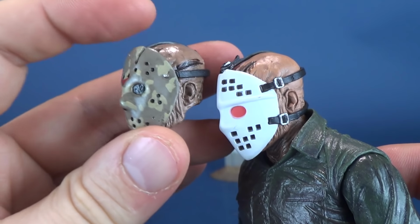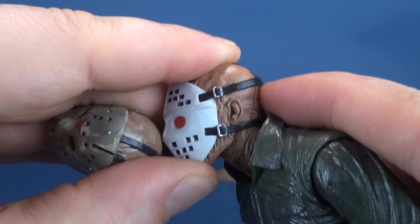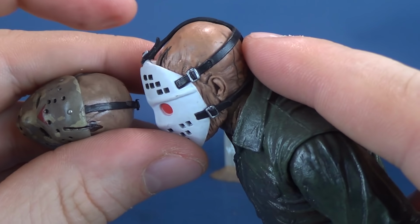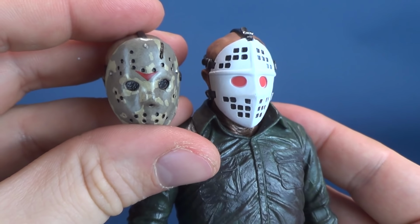Now the mask, much like this one, isn't removable. It's molded in place. As hard as you might try to take it off, you're going to be trying all day, my friends, or you're probably going to just break off the mask here.